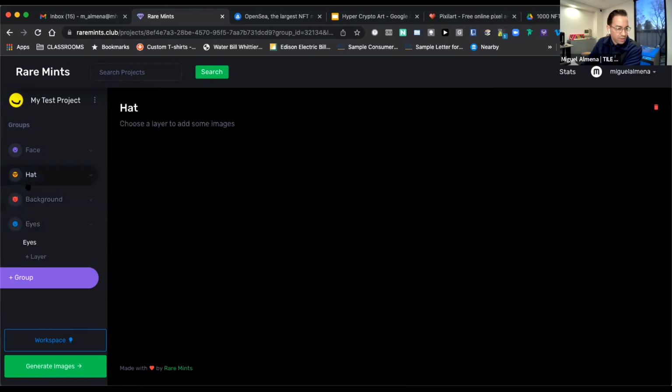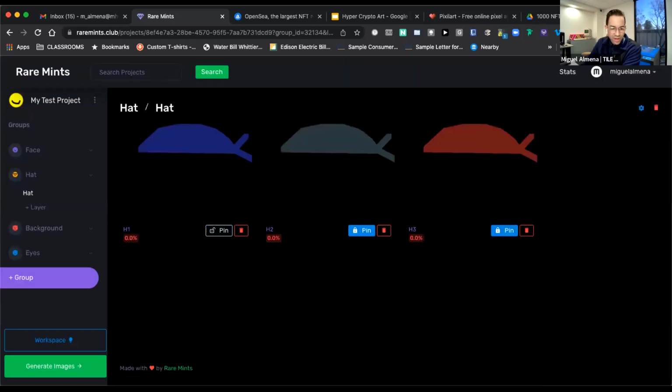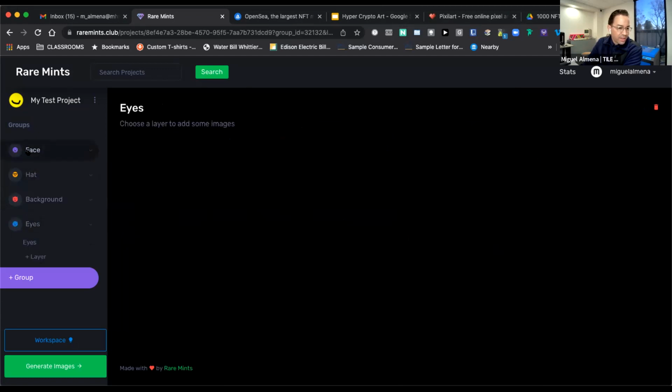Oh, didn't drag and drop the hat. Okay, let's do it again. There it is. All right, cool. So we got everything set, right? I got a hat layer, a background layer, an eyes layer, and a face layer. Now on the lower left-hand side, I see a button here that says generate images.